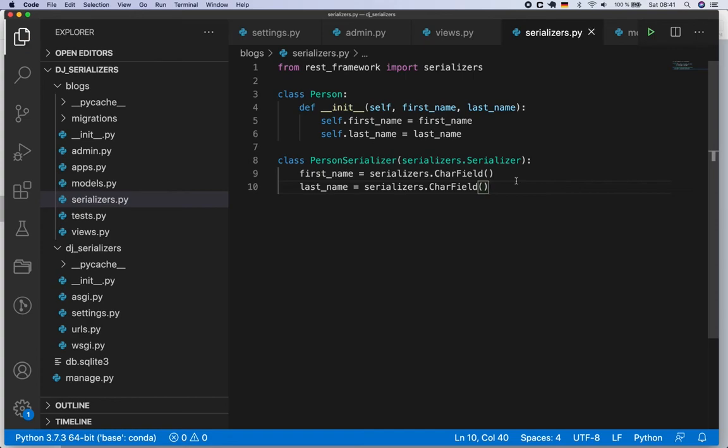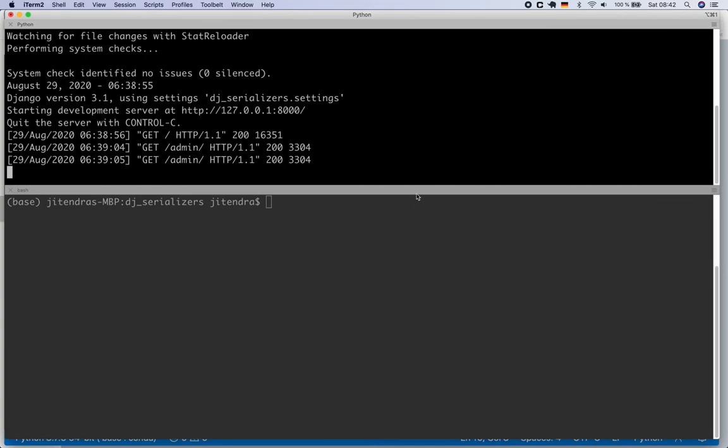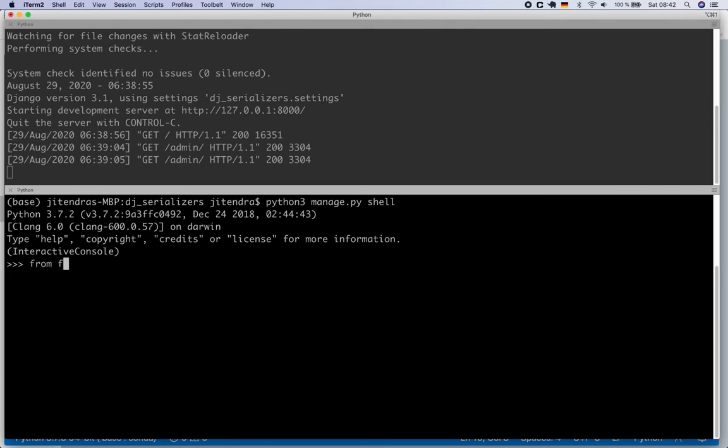So now we have a serializer that is aware of the fields that should be converted or transferred to the JSON object. Now let's go to the terminal and run the Python shell, python3 manage.py shell. Now in the shell I will import from blogs.serializers import Person, PersonSerializer, and also the object.